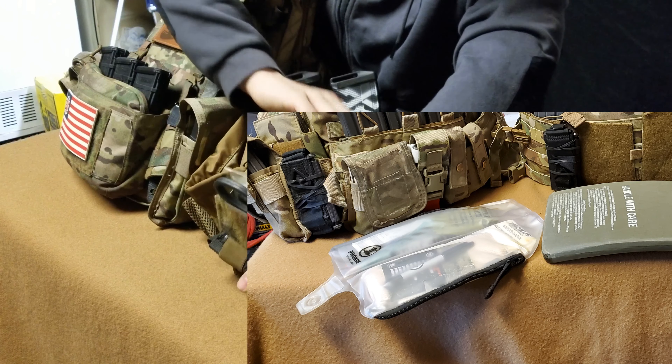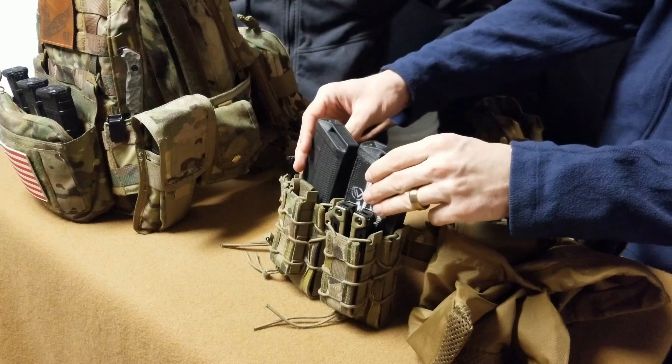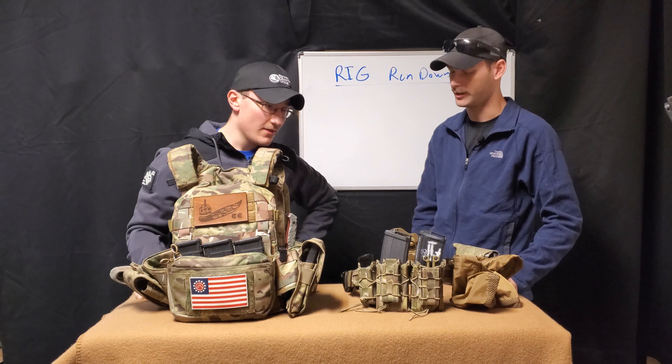On this side I'm running two mags on the left — was that deliberate, with the rounds pointing to the rear? Are you a beer can grip guy? So I do like the beer can grip, but on the front panel triple mags I prefer the index method. On the battle belt, I like having rounds to the rear because if you're reloading from empty you can just slam it in and get the bolt going. I've trained with rounds facing to the rear — it's just faster for me personally.